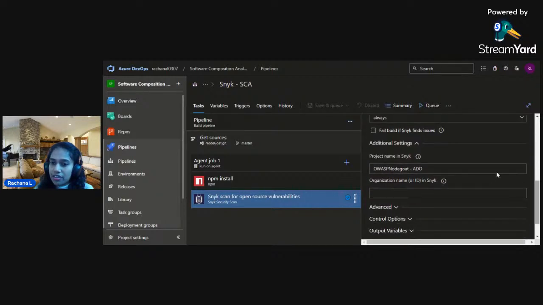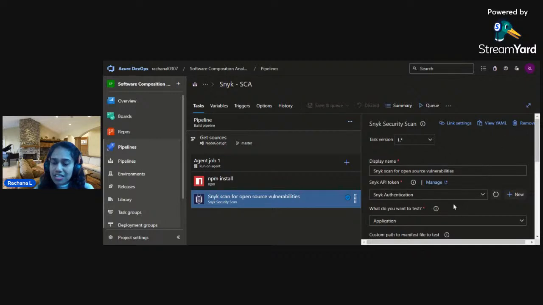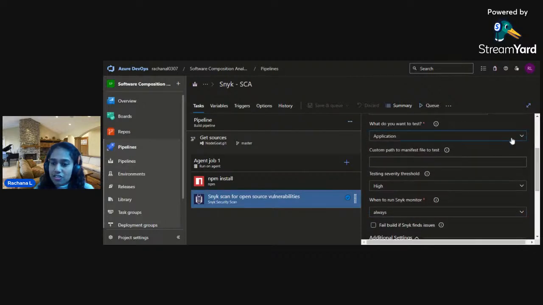And after that, I'm just providing the name that should appear in my Snyk dashboard once this pipeline is completed. I'm giving the name as OS notebook hyphen ADO, in the sense Azure DevOps, right? So this is how easy it is to configure. You can just go with the default options. The mandatory parameters you have to provide are to authenticate with the API key, and after that to tell it for what purpose you want the Snyk plugin to run, either to check for the container image or for the application, right?